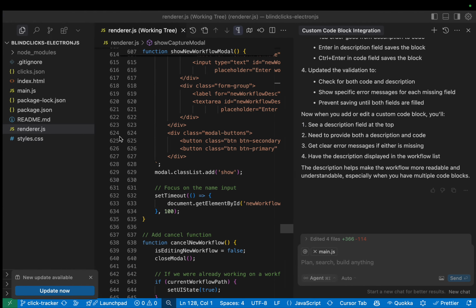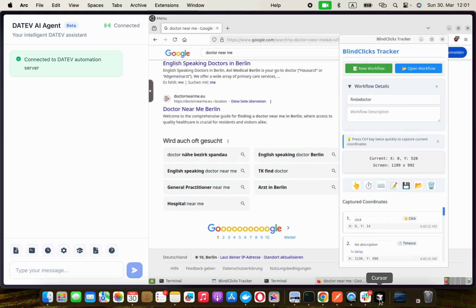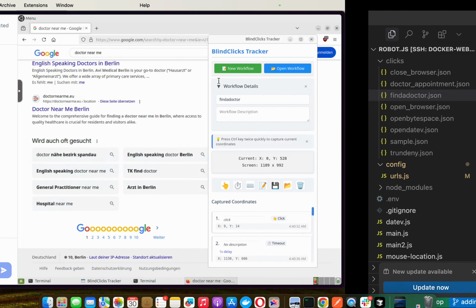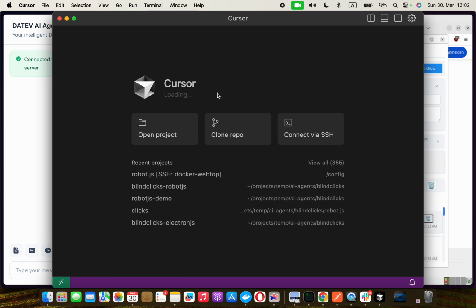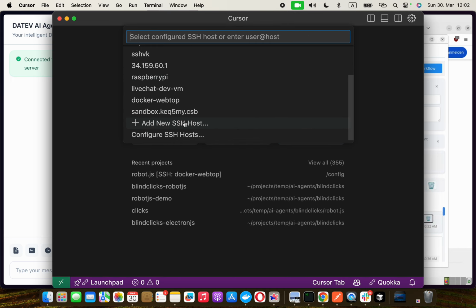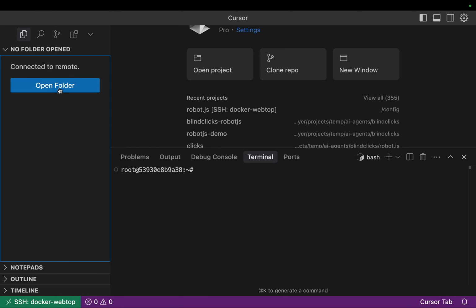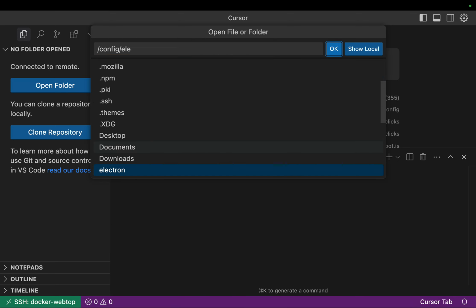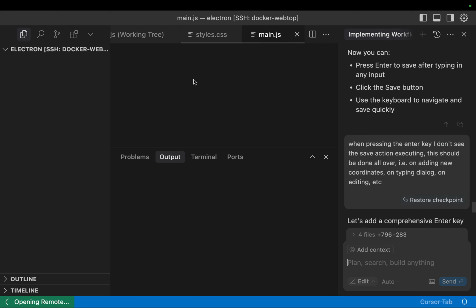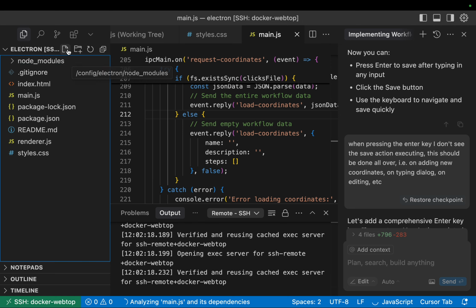BlindClicks tracker now needs to be loaded from inside the container. Let's do that. Connect to WebTop. Open a folder. Config Electron.js. Yes, sir. This one. So we don't have any env file first.